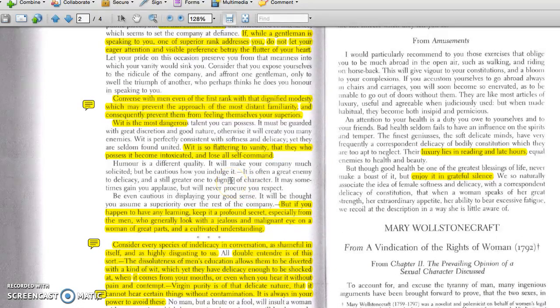So we also want to think about, how are women being constructed in relation to men? And even though Gregory overtly says that he doesn't want certain types of men to feel themselves superior to women, in general, the whole message is that we should be able to determine how you women behave in public and what is acceptable to us. So this is something that we have to spend time with this text, thinking it through to be able to appreciate all of this.